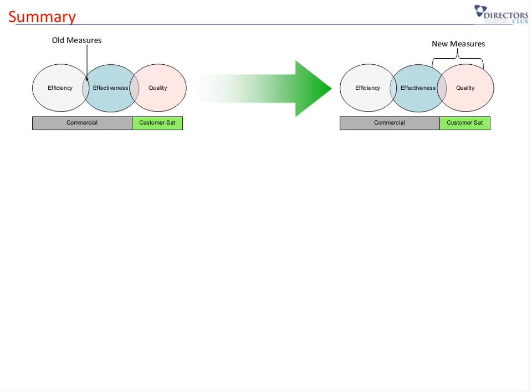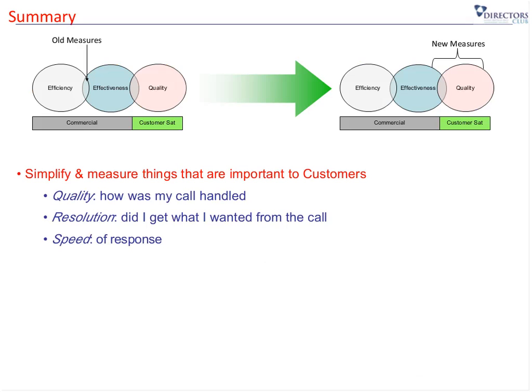So I think I've well and truly run out of time, and I just want to sum up the things I've covered in this session. Firstly, on measurement analytics. Camelot invested in new technology with our next generation contact center, but we made sure it wasn't just a technology project. We looked at what customers wanted and our business strategy and aligned the two to create that new set of measures. So we simplified, measuring the things that are important to customers, but ensuring that we've also got a broad enough set of metrics to drive appropriate internal behaviors and to reassure our regulator that we're undertaking the interactions with our customers with quality, accuracy, and propriety.